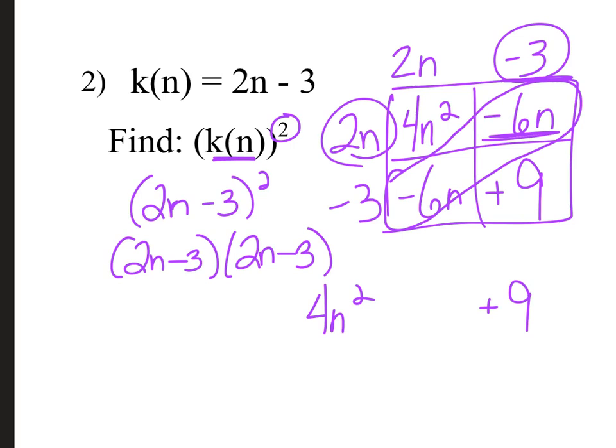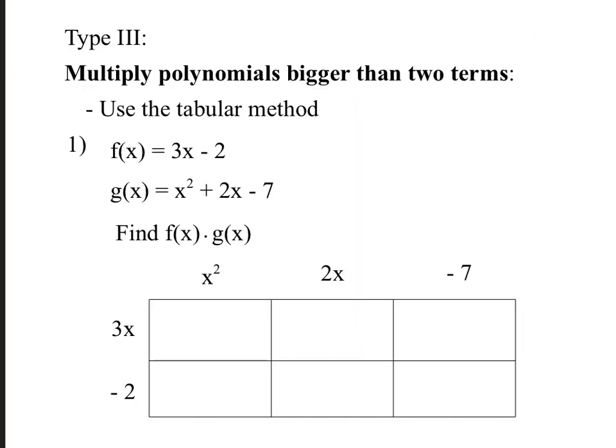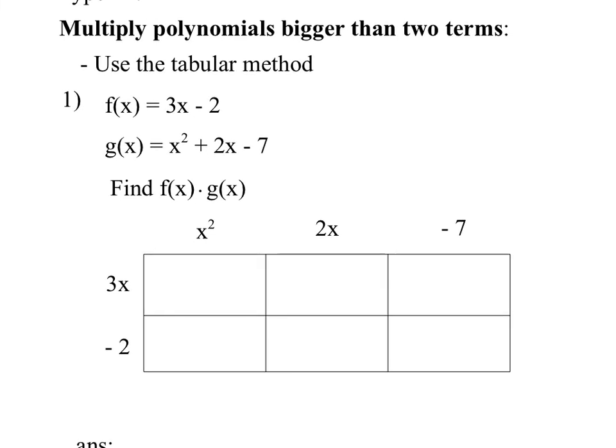So remember, we're adding here. We're combining like terms. So when both signs are the same, we combine them. We just add 6 and 6, so we get 12. And we keep the sign so it's minus. Okay? So this one, it can get as big, and it doesn't get any harder if you use the tabular method. The other methods can get just a little bit clumsy.